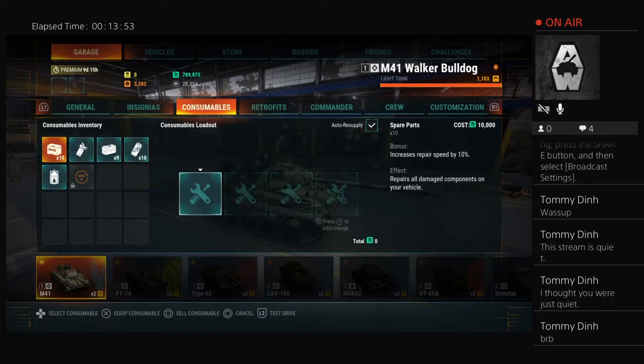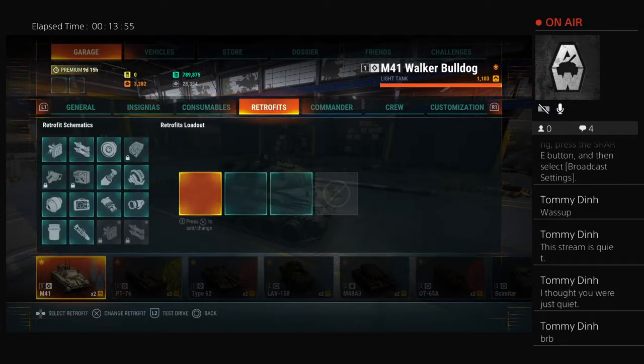On to retrofits. Now, these are gonna be like, I can't remember what the name of it is for World of Tanks, even though I play it, where you can go in and you get your different parts like your camo net and binoc and all that. These are what retrofits are in Armored Warfare.